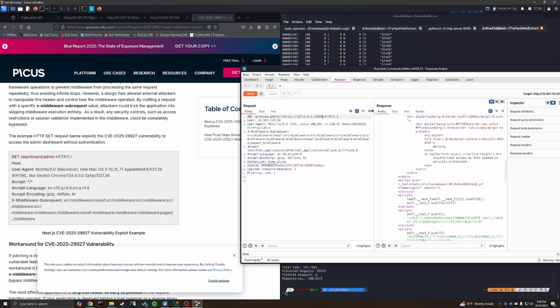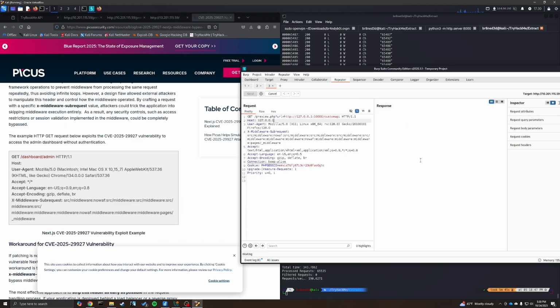I'm going to try this again. Custom API. If I change it to like localhost and then send that?